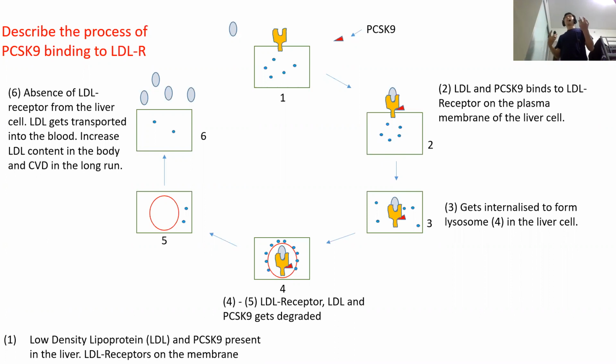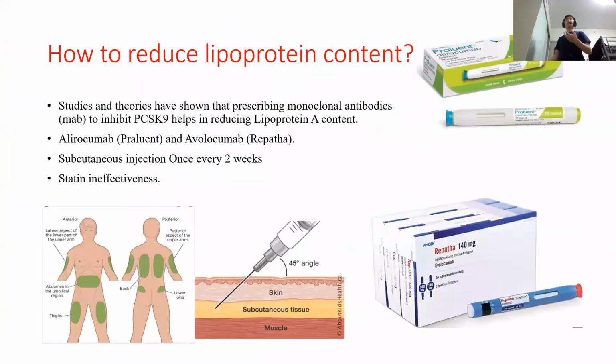So it can't get all those lipoprotein that's floating around your blood vessel in huge chunks. And this is really dangerous because this large amount of bad cholesterol that floats around your body can form plaque, which kind of narrows your blood vessels, and that's not a good thing. So how do you reduce this lipoprotein content?